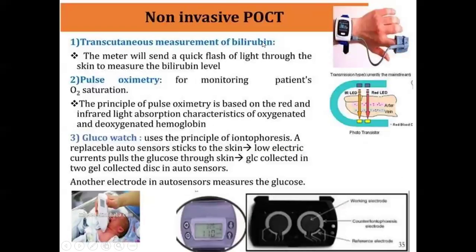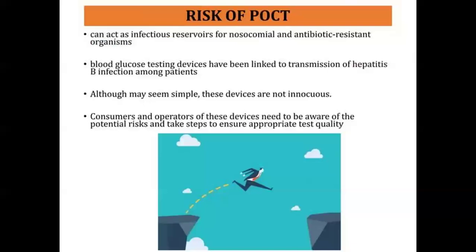This is a non-invasive POCT where you have the pulse oximeter attached, and then you can analyze what oxygen level is present. You can see an infant baby in a neonatal ICU, and they put the device on and can immediately find out the oxygen level. And there are glucose watches, right? Based upon some electrical signals from the blood, you can take out the signals and find out what level of glucose is present.